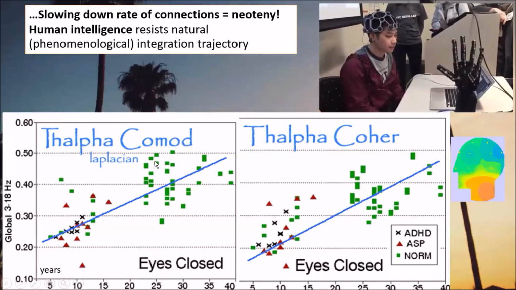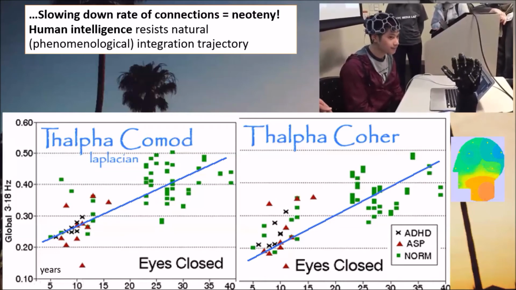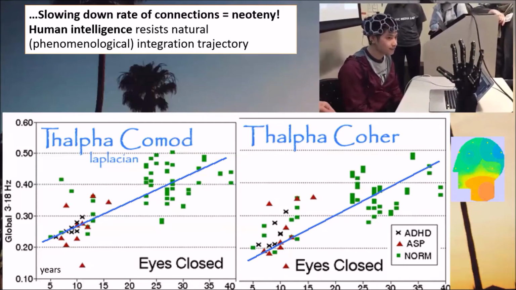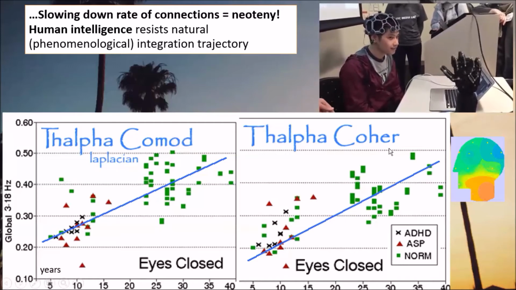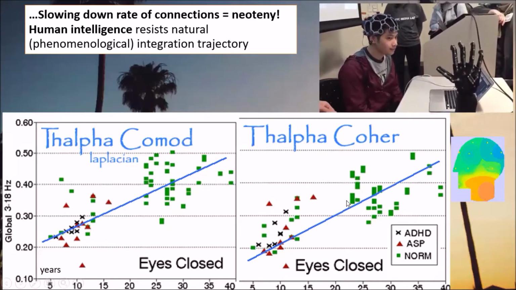Comod deals, I like to think, with the higher level, what you would call the cortical-thalamic networks, and the coherence is the thalamocortical, just the direction coming out of the thalamus, being controlled more by the thalamic dynamics, the reticular thalamic nucleus, and so forth. So coherence, in a way, is deeper in the brain than the comod, so deep that you've got to know what you're doing, because you can mess people up with coherence training more so than you could ever do with comod.